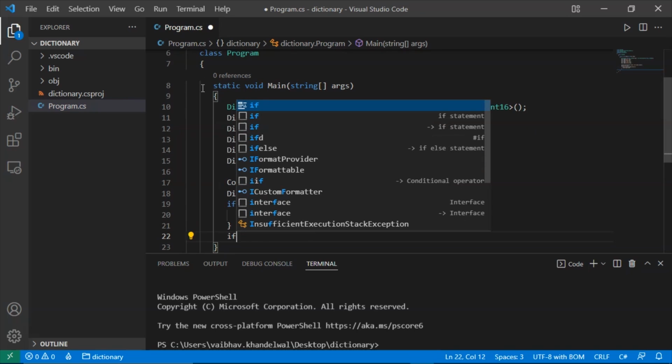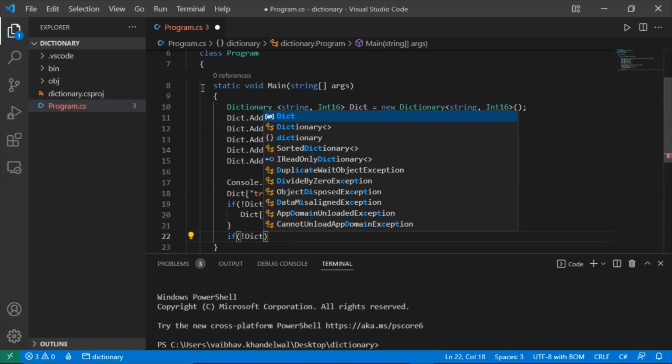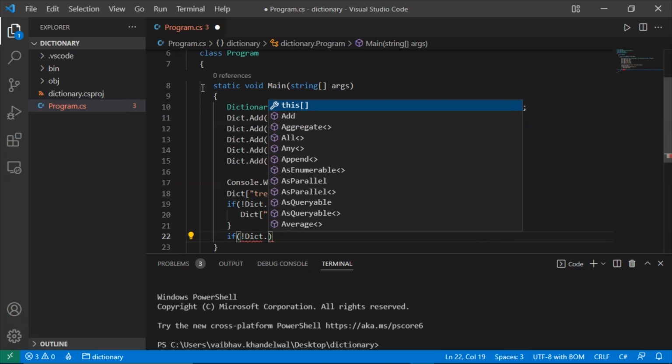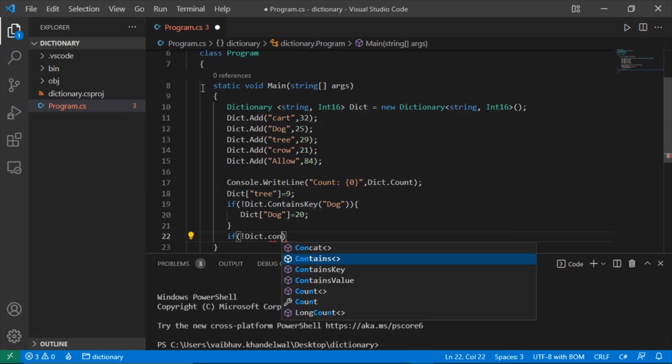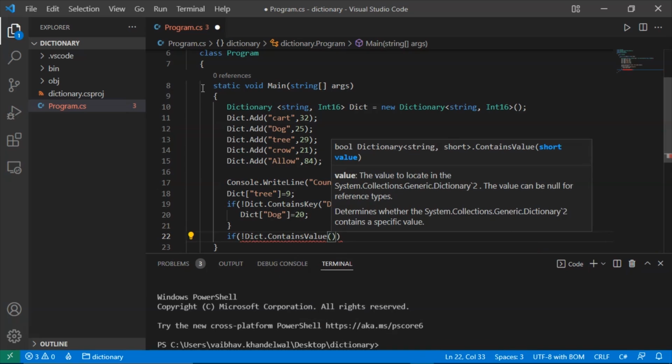Now let's say if we want to get an element using values, so we will check not dict dot ContainsValue as 9.